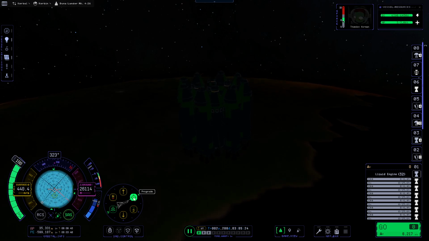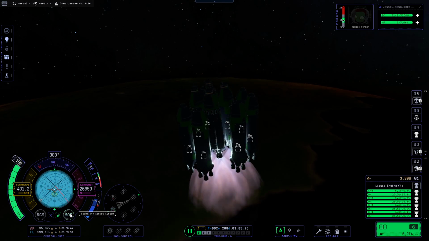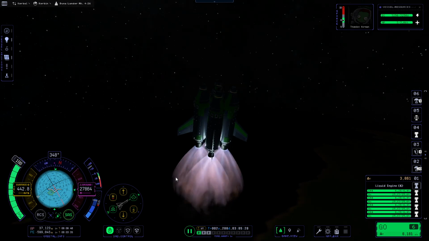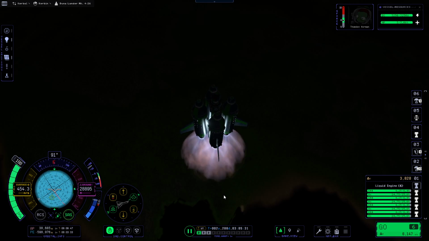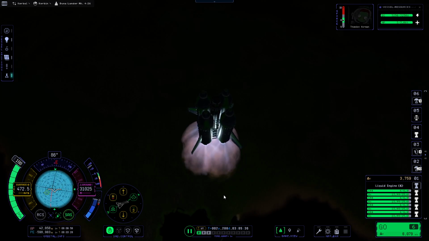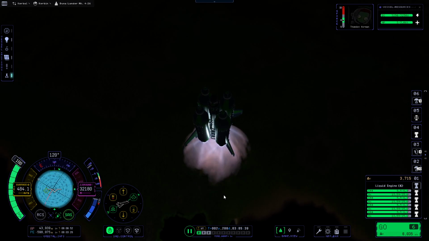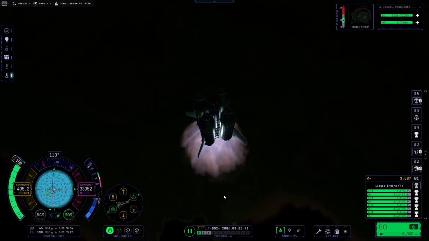Stage one. Did anything break off from that? Nope, we are all good. Alright. Let's try and fix what I did to you. Ugh. Some wrong buttons. There we go. That's the right button.